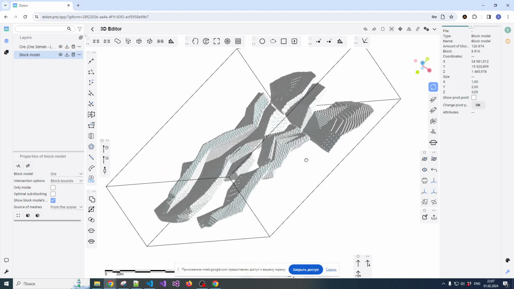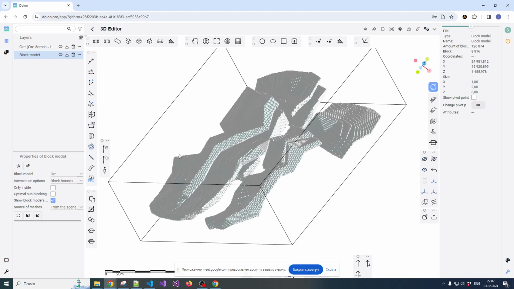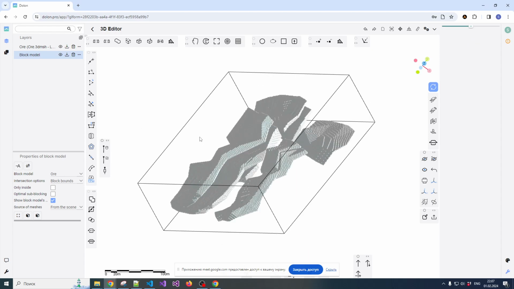I need to check what's happened there. I think I need to check what's broken there, and I'll fix it, and maybe I'll demonstrate it tomorrow or maybe next week.